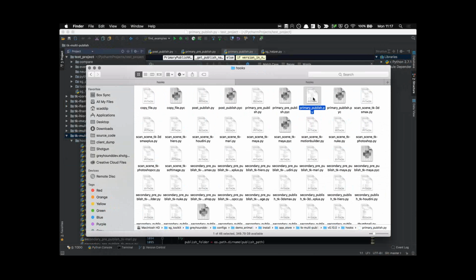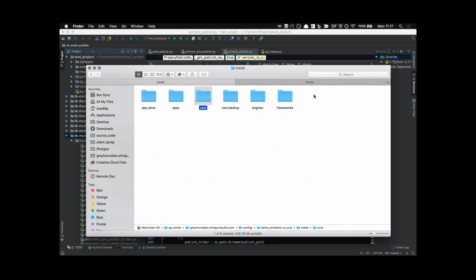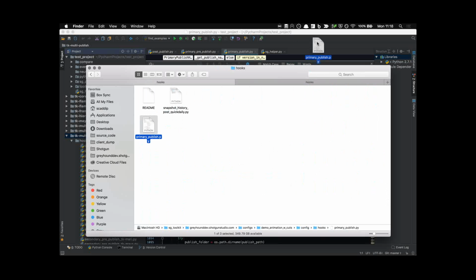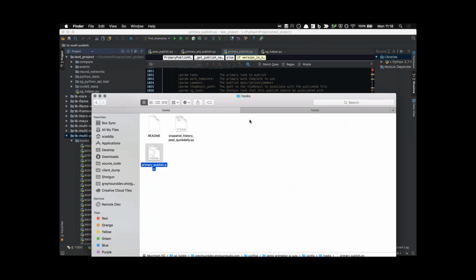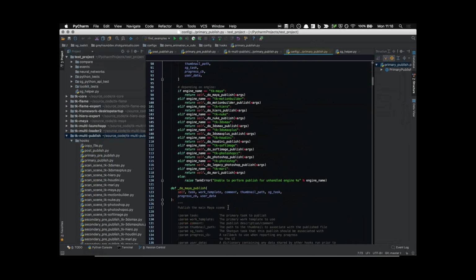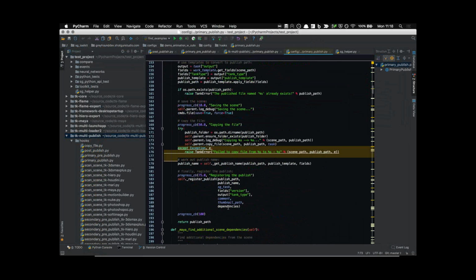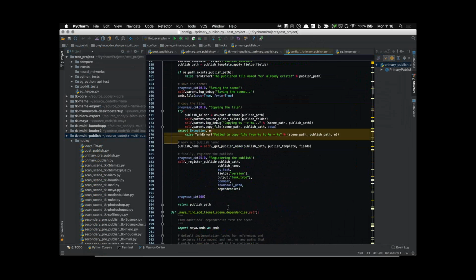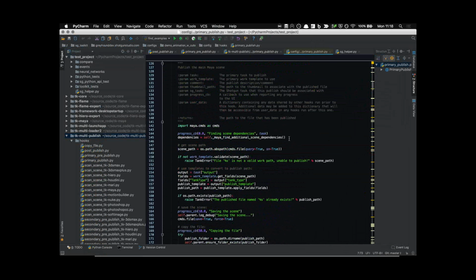So for example, let's say we want to make a change when we publish. So I would take a copy of this hook file, we'll jump out of here, back into my config. I'm going to copy it into my hook folder here, and I'm going to open this file. So in here, there's already some code. This is the basic default code that it will run when running the publish. But we could put in additional lines.